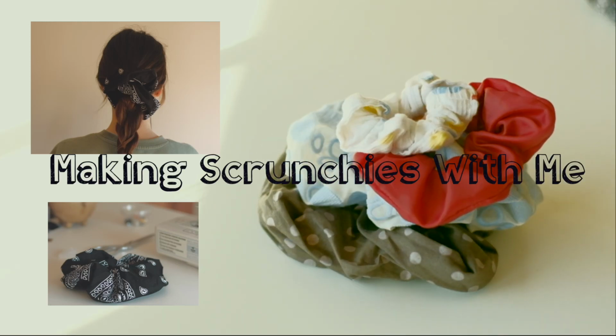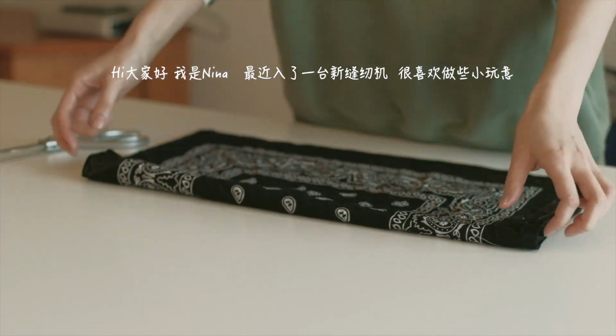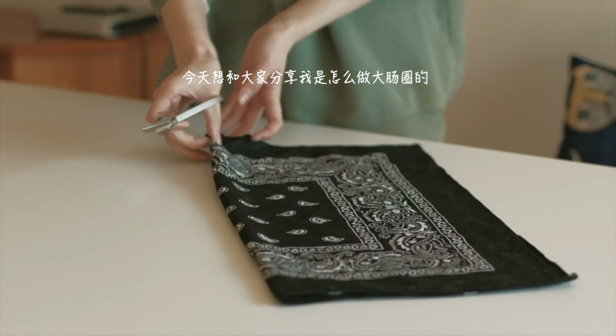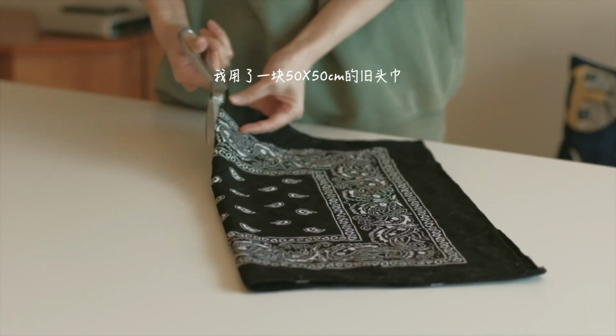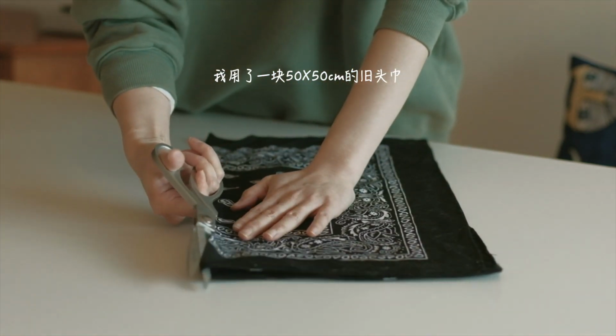I recently bought a new sewing machine and I'm really into making small things. So I'm going to share with you today how to make a scrunchie in this video. I'm using an old 50 by 50 centimeters bandana that I haven't used for a long time.